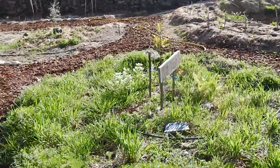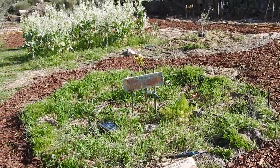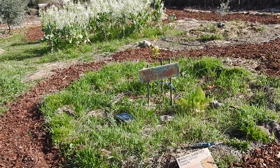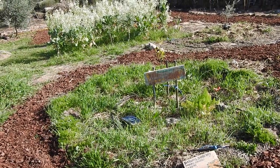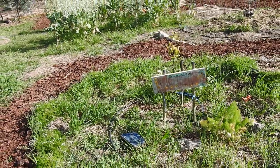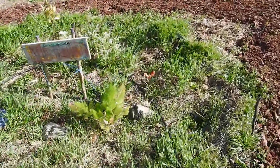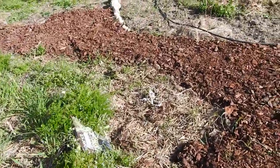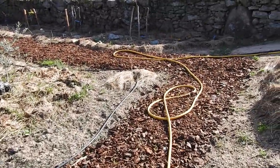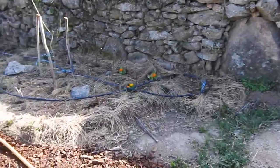We have a summer-fruiting orange and its guild. I like to irrigate using drip irrigation in quite a large circle away from the tree — sort of flooding a big area — which encourages the roots to grow bigger and also irrigates all the other plants in there, and when it rains it captures a lot of water for the tree. We've covered the path with wood chips to reduce the weeds and bring more biomass into the food forest.